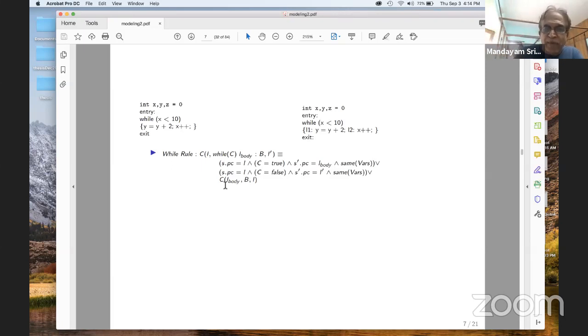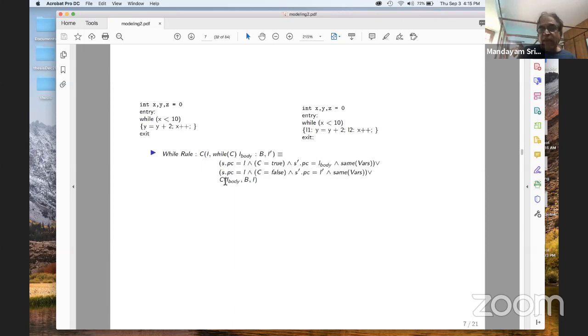So what I'm saying is, I have to replace the transition relation that I get corresponding to the body. And this recursion always terminates here because I'm using the structure of my program, correct? C is not executing.